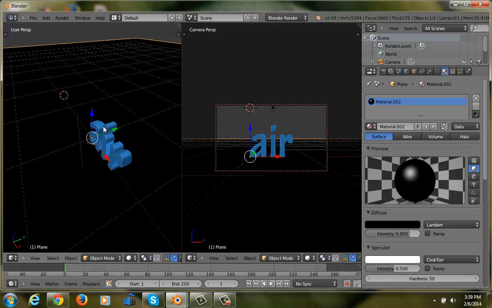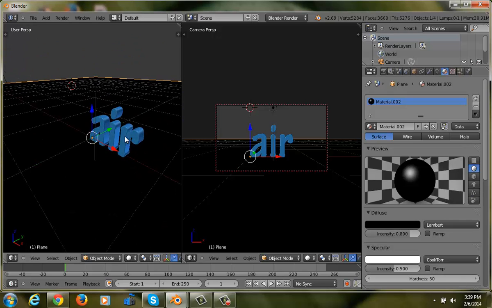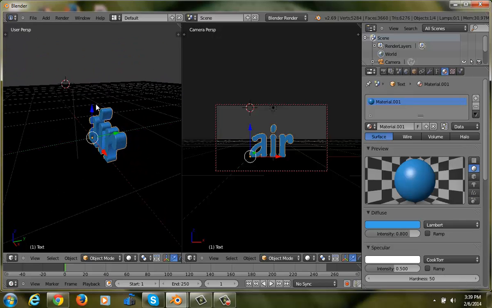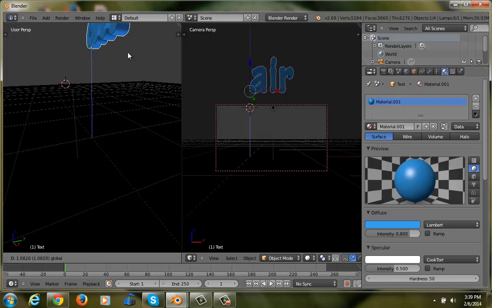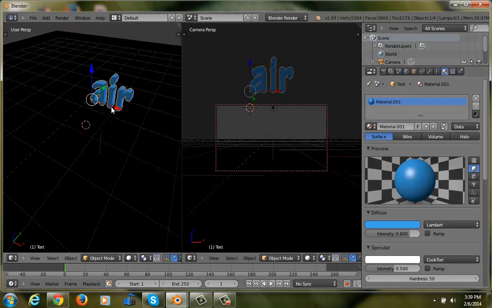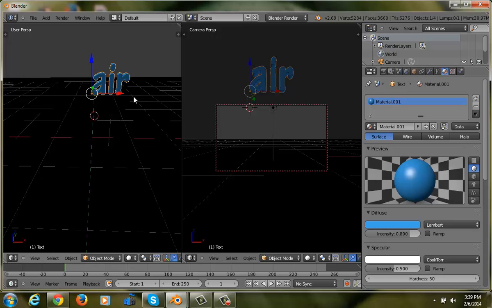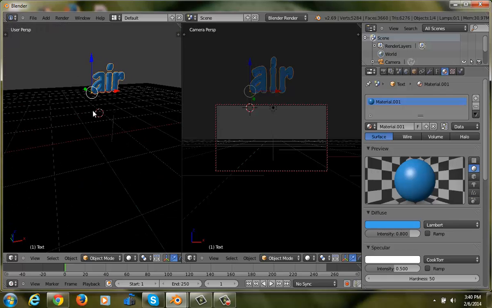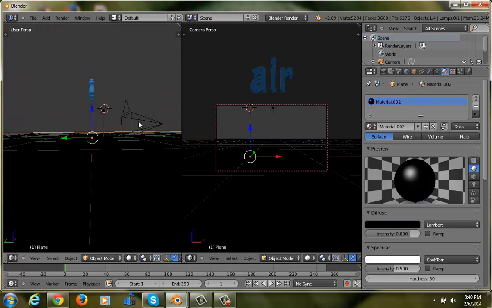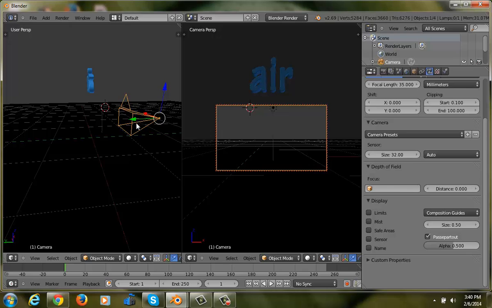Alright, so I'm gonna grab this text right here. I'm gonna bring it up out of the camera view. Alright, where's the camera? There's the camera. Alright.